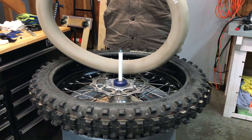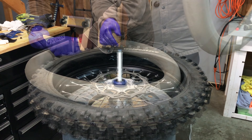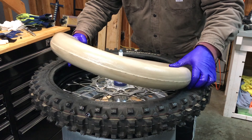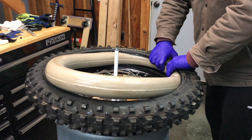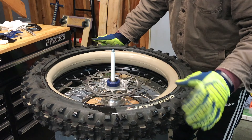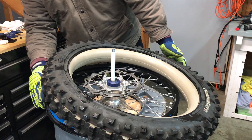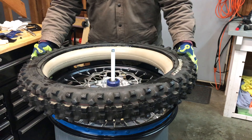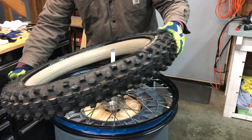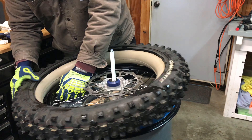With whatever lube I've got left — less than half a tube — it'll have to do. The next step is to compress this end of the tire. The golden tire needs to be facing up, and I'm looking for the rim lock. We're going to put both beads on from this side down, so you start by catching the rim lock on the bottom bead — that's one of the tricks.